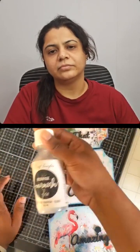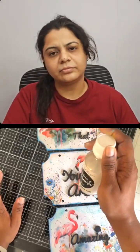And I have not stuck this on yet. I'll stick it later because I want this to dry properly and I'll apply 1 or 2 coats of varnish. I'll be using CrafTangles decoupage varnish on top of this. Once I'm done with 2 coats of varnish, then I'll stick these.